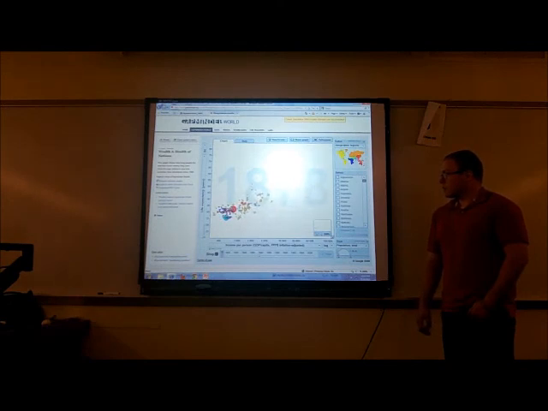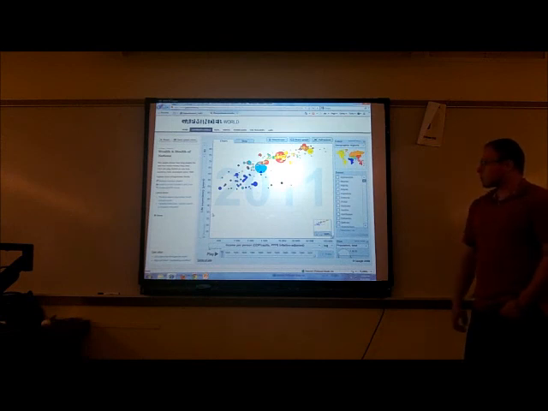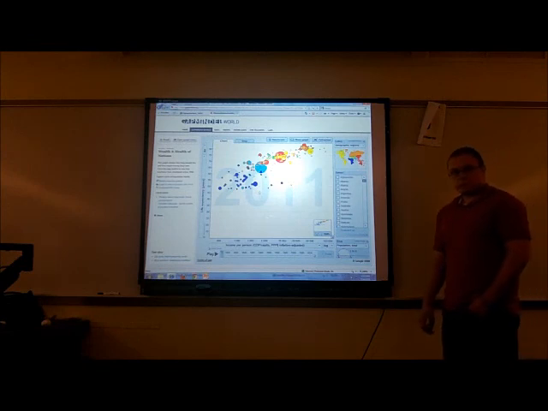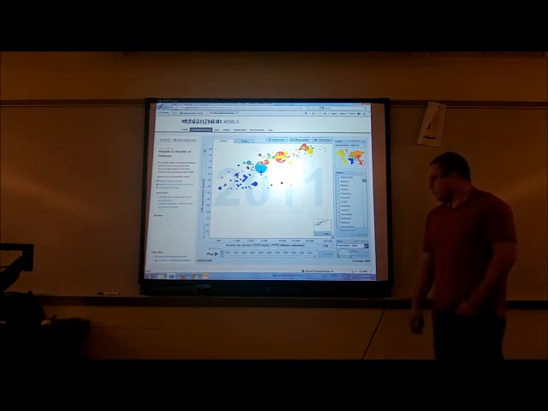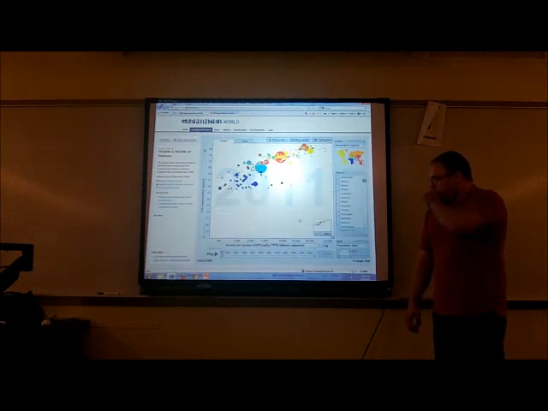And if you notice, some of the dots are color coordinated based on region of the world. You can change that so they're all one color. You can change it by north-south hemisphere and that sort of thing. And a lot of the data on here, there's a caveat at the top that says a lot of the data before 1900 is unclear because, especially with African nations, they just didn't have any data on this sort of thing until around 1900. But you can also change the size of the dots based on all of the same indicators, like natural disasters. And so you can change these to anything, comparing them.